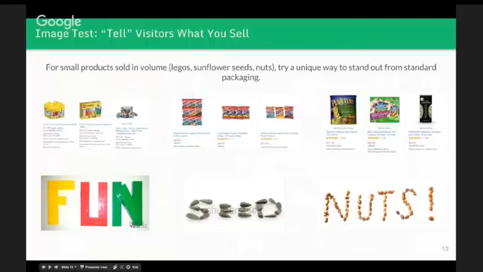But imagine if my main image had some of the seeds falling out of the package and spelling out a sunflower, or maybe in the shape of a sunflower. That appears to fall totally within Amazon's guidelines. It's only the product, it's on a white background, minimal propping, and that's the kind of thing that's really going to draw people's eyes to it.